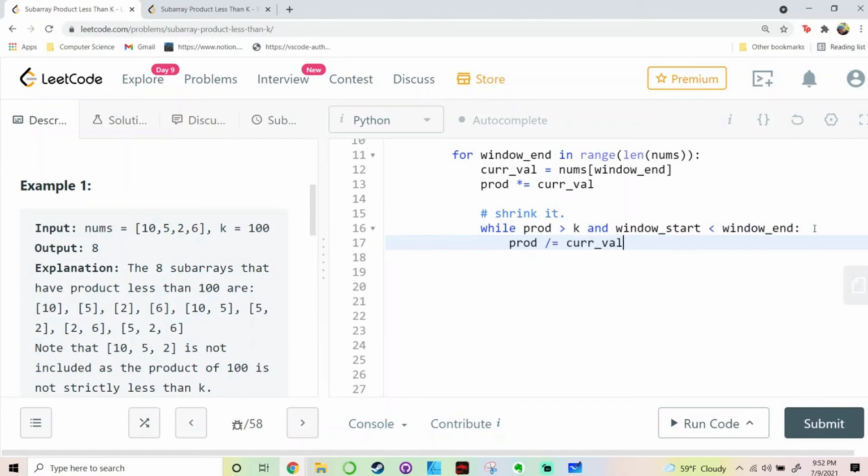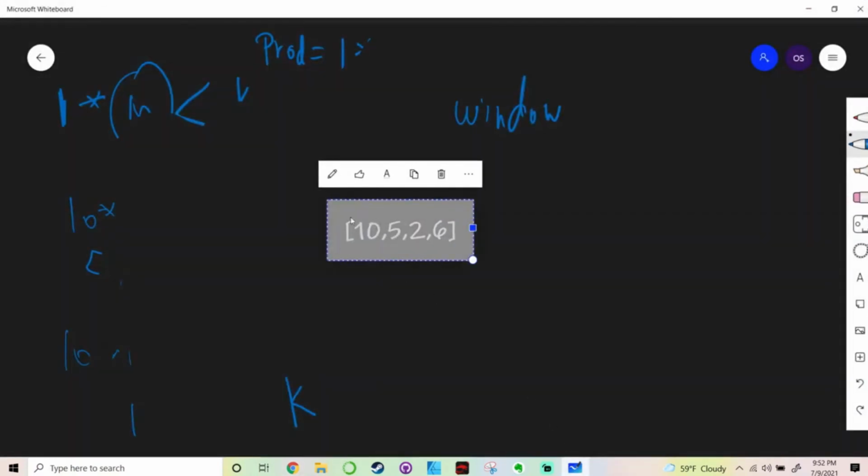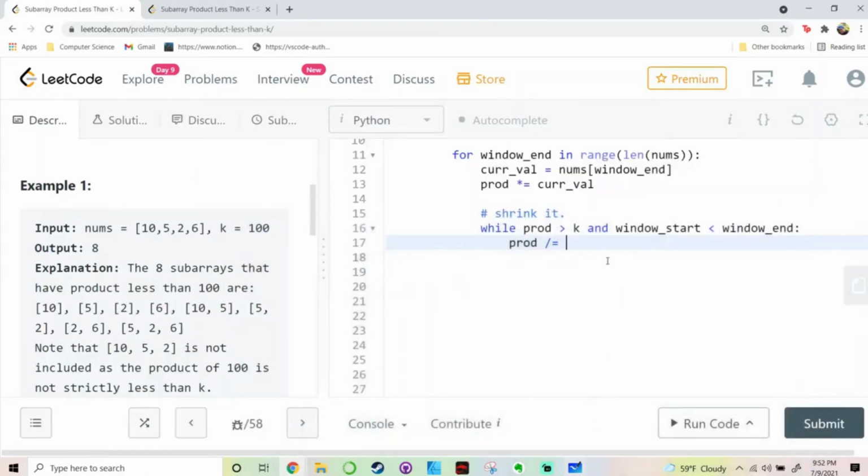Current underscore value, no. We're not going to do that because the current underscore value is at the window end. What we want is at the very beginning of the window. Remember this part here. We want to remove the 10 rather. So nums at window start and not window end, because we're shrinking from the left side. And this is the actual step of shrinking, the window start plus 1.